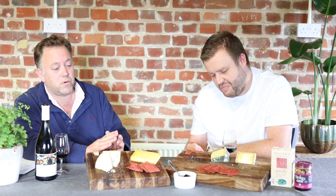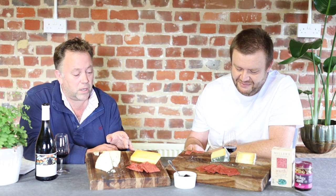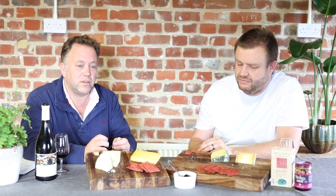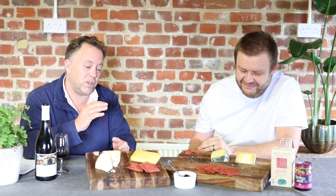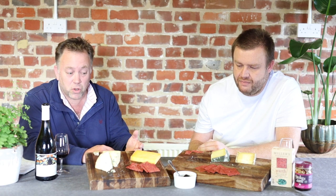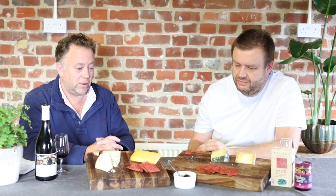It's an absolutely cracking cheese. Now, it's really interesting. Cheshire as a variety of cheese, or a cheese recipe, is actually the oldest recorded cheese-defined style of cheese in Britain. It goes back to Roman times. It was equally recorded in the Domesday Book, and as a style of cheese it was far more widely known and far more widely eaten than cheddar. Cheddar's a relative newcomer compared to the Cheshire, and it was very much the style of cheese which was known for a very long time.